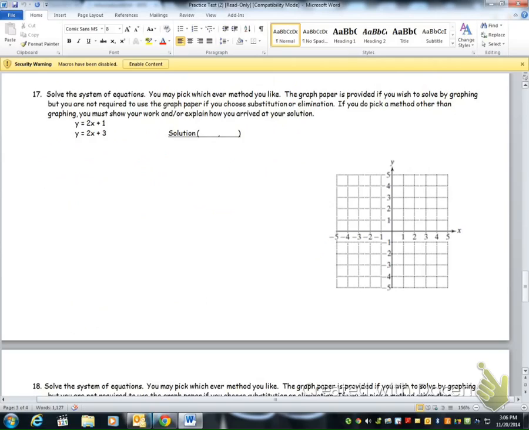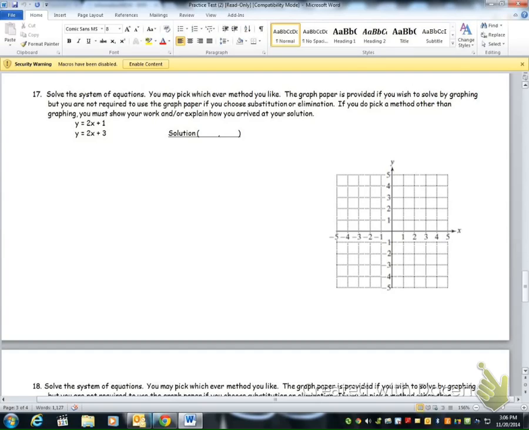All right, guys. Let's look at number 17. Now this one, guys, you could solve using any of the 3 methods. You could solve it by elimination, or by graphing, or by substitution. It is completely up to you which way. So, Cameron, how would you like to solve it? Elimination. Okay, so Cameron wants to solve it by elimination.